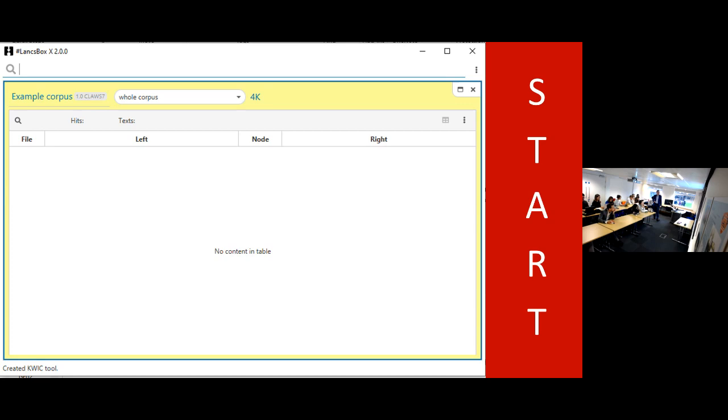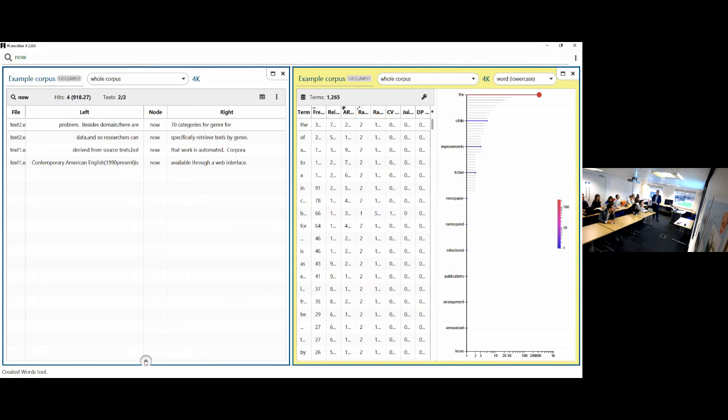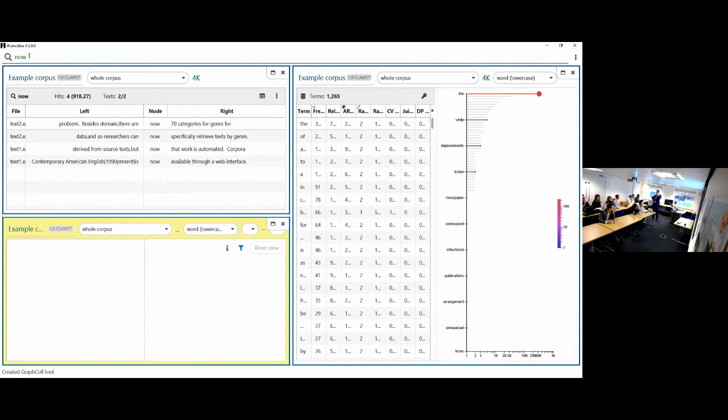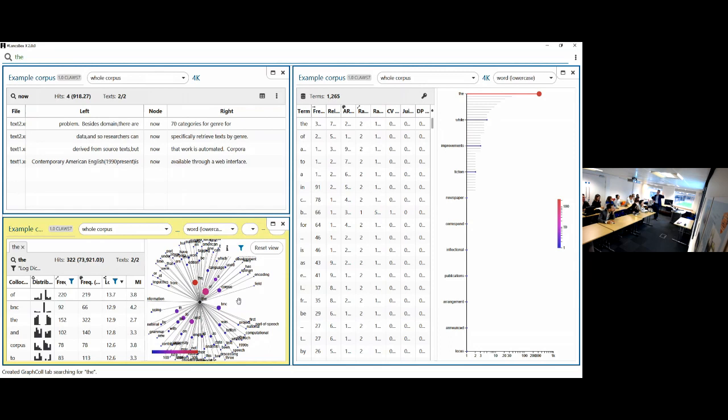So when you start, you can type in a word or phrase or a grammatical structure, and the tool will search for it. It is incredibly flexible, so you can have as many windows open as you like on your screen. You can drag them and resize them and have these analyses run side by side. You can even highlight all of the windows and search in them at once, so it can sort of speed up the process of analysis as well.